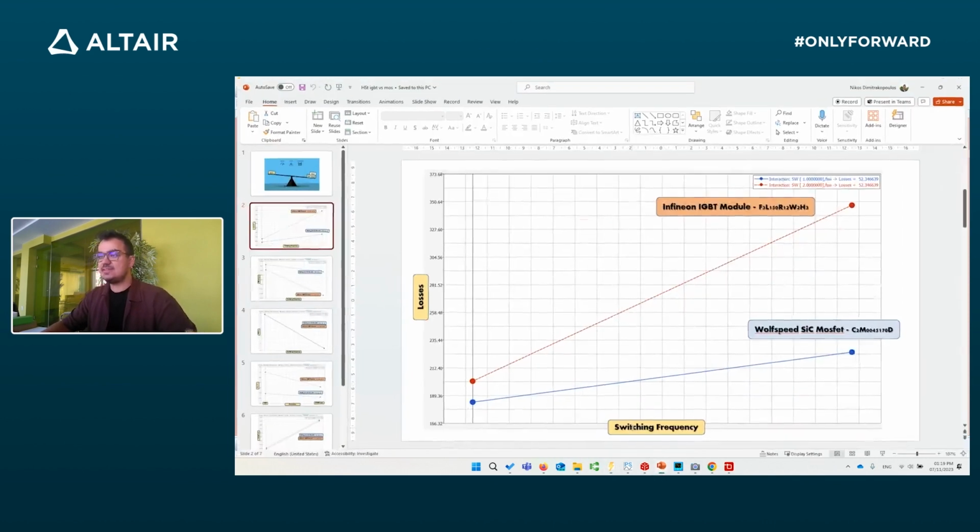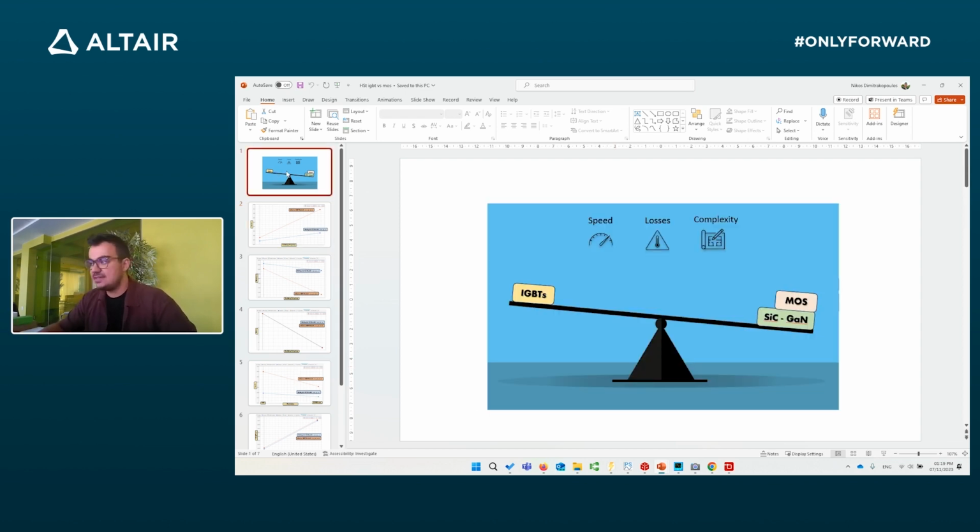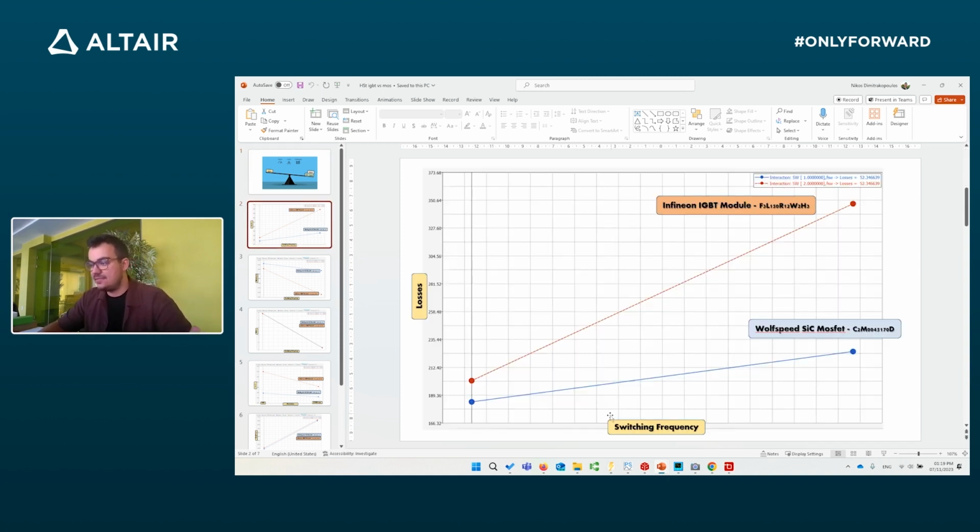So by running such simulations with HyperStudy, we can investigate, for example, like this one, cases where we want to select between IGBTs and MOSFETs. So obviously here we have the switching frequency on the x-axis and the losses on the y-axis. The blue line is for a Wolfspeed SiC MOSFET, and the red line is for an Infineon IGBT module.